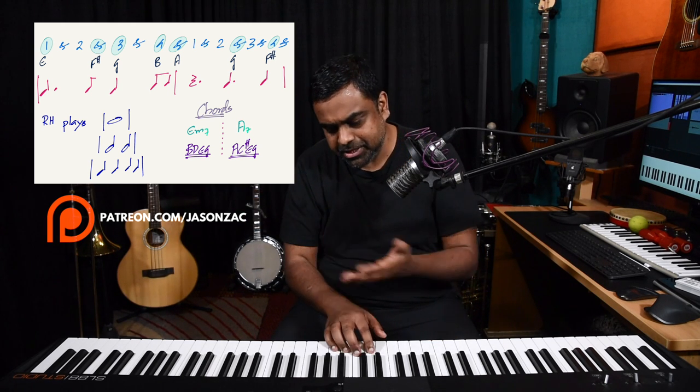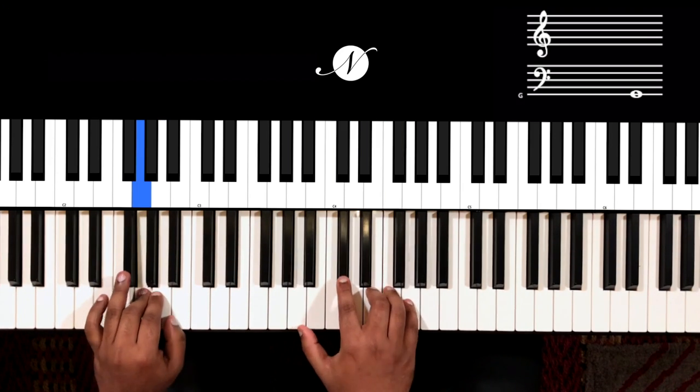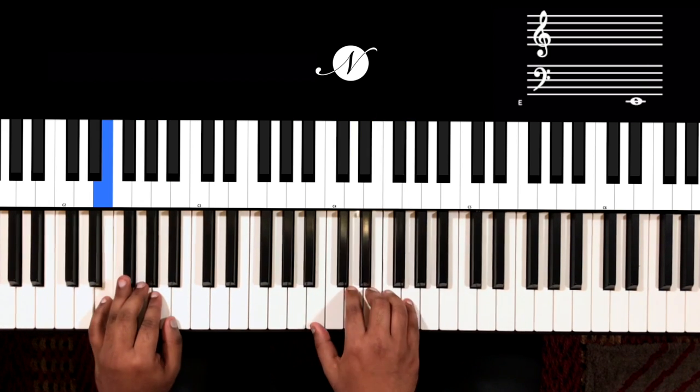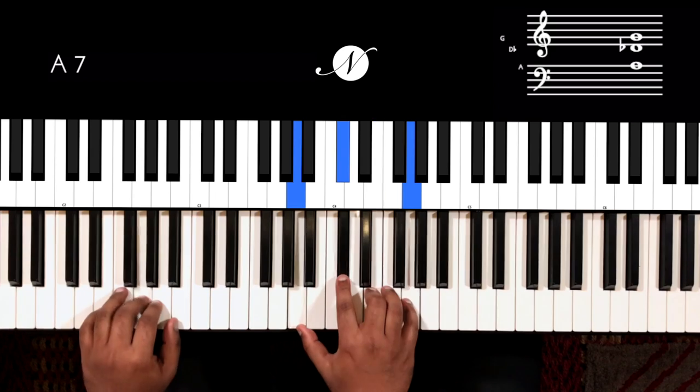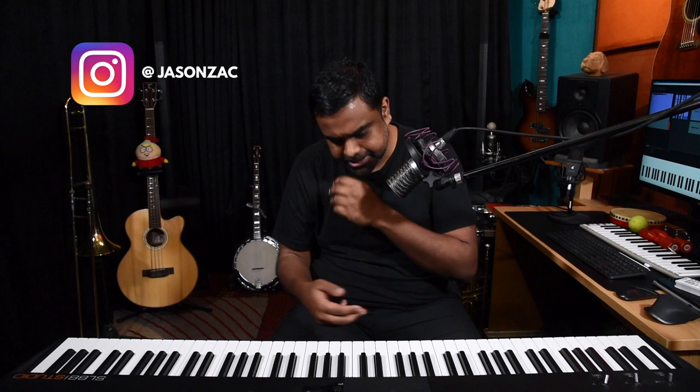What you can do is staccato, legato, short notes and long notes, and then you can play things louder and softer. That's what we generally call accents. That's what we are trying in the right hand. So, ba-bum. Loud at the end. I'm not trying to overdo it, but I'm just giving you the idea that both hands can have the dynamic control added to the playing, and that'll really test your independence.